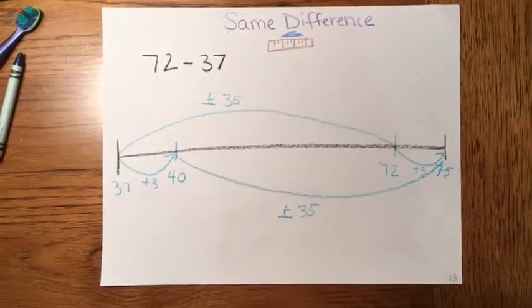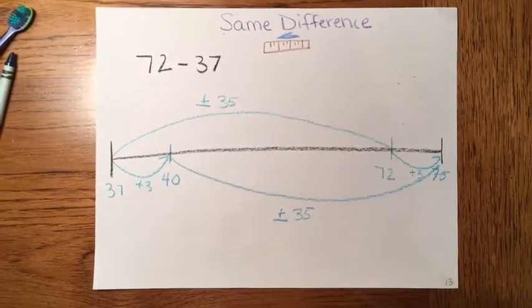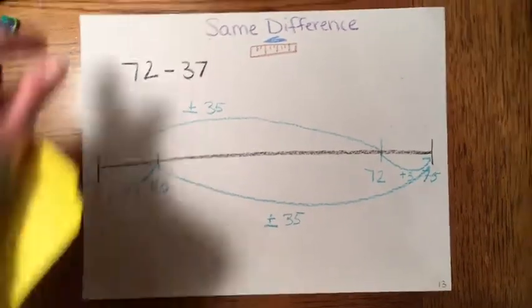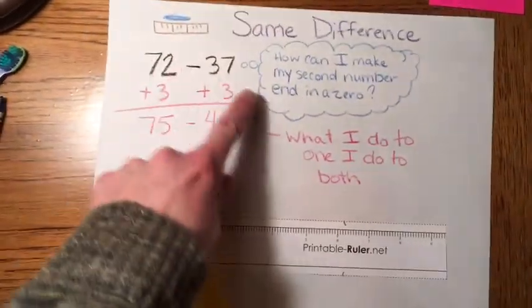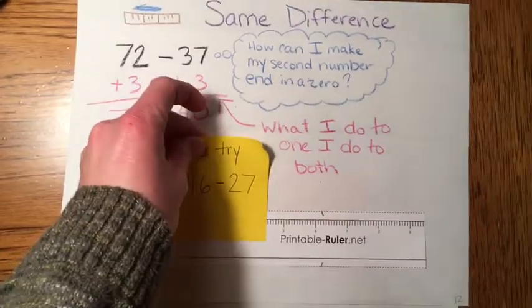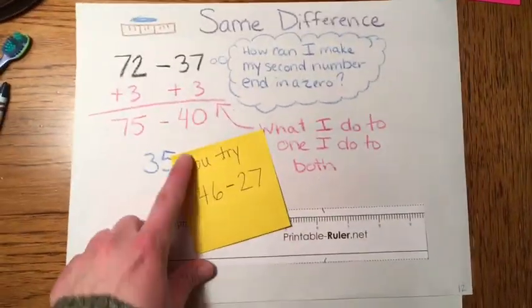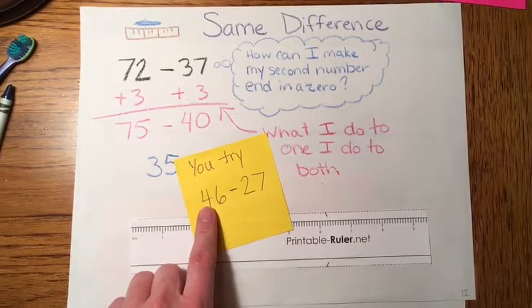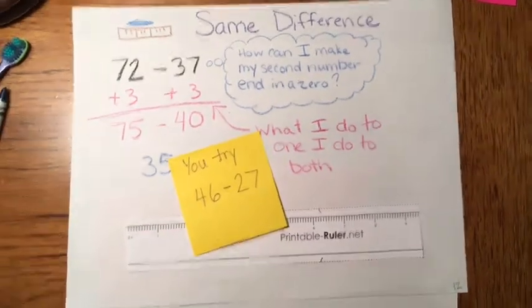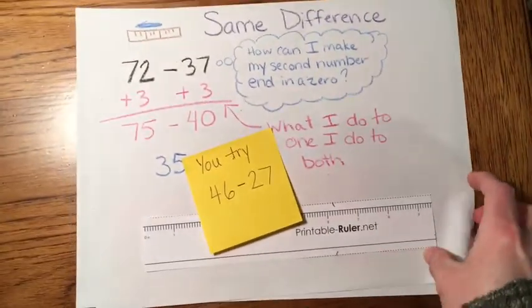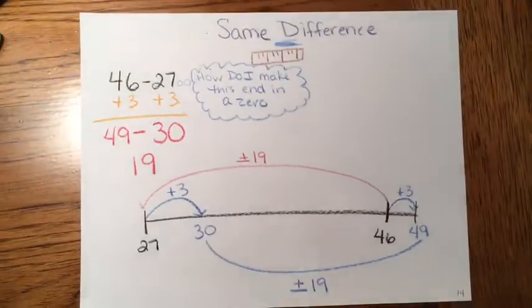This is one strategy that I really don't recommend using a number line on. I recommend that you just do a problem like I did in the first slide. So doing a problem more like this. So here's the problem I want you to try. So go ahead and pause your video. I want you to try 46 minus 27. All right, go ahead and unpause your video, and here's what that should look like.